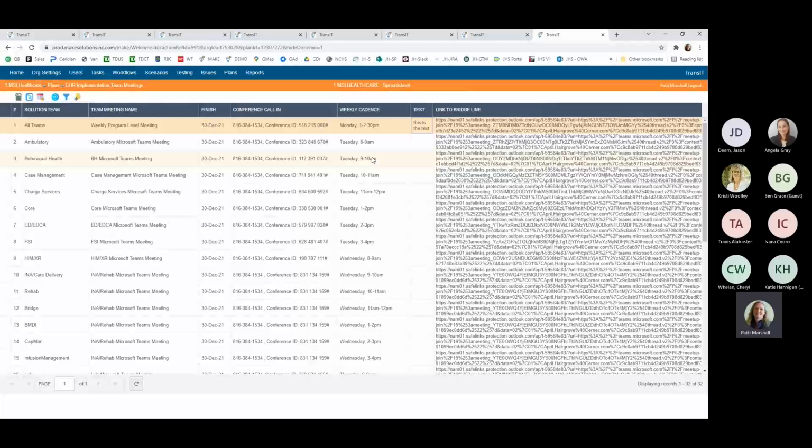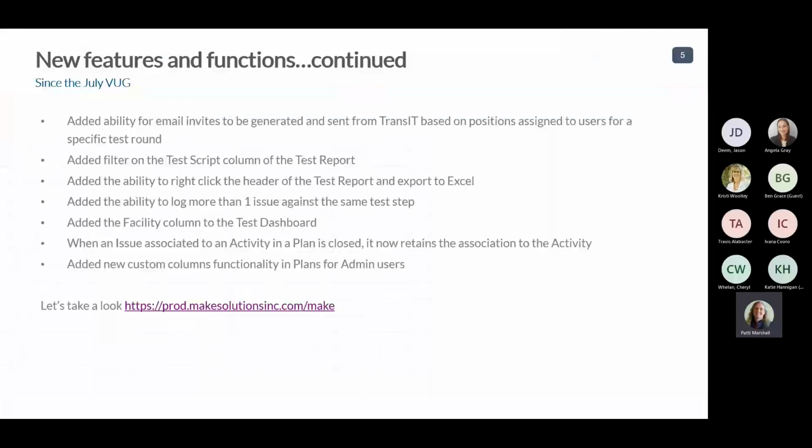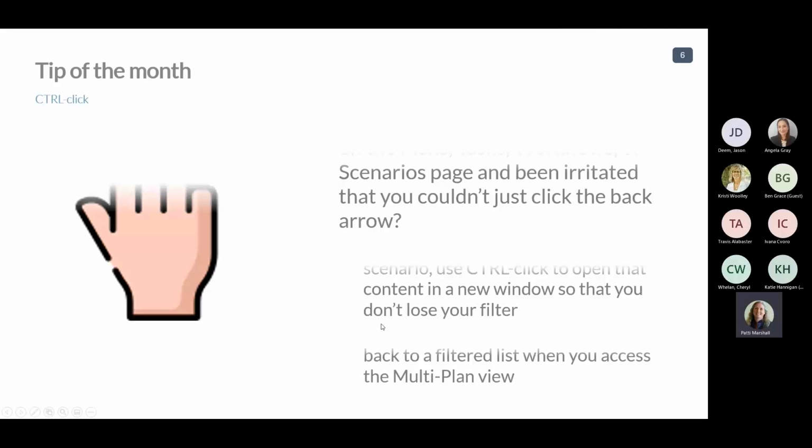So again, it makes it much easier to use it for unit testing, makes it easy to use for things like this, where you're just keeping track of a list of phone numbers per se, or for your cutover plans where the custom columns, or the columns that the vendor has, don't typically match. So I've used up all but 1 minute, and I'm going to quickly go to my tip of the month. And then if anyone does have questions, I certainly can stay on the line and take them.